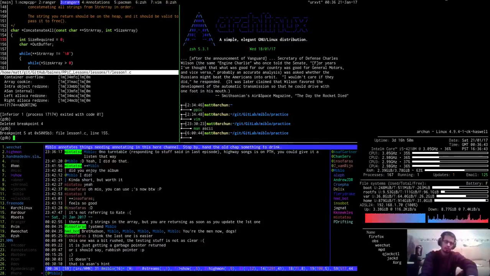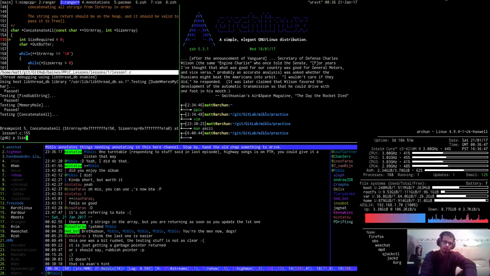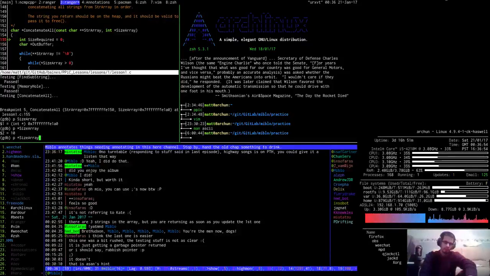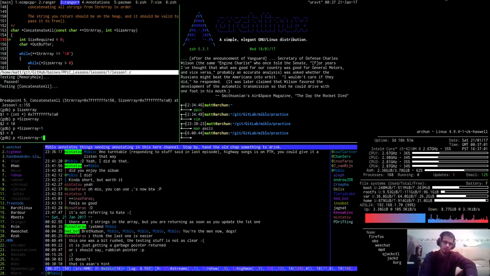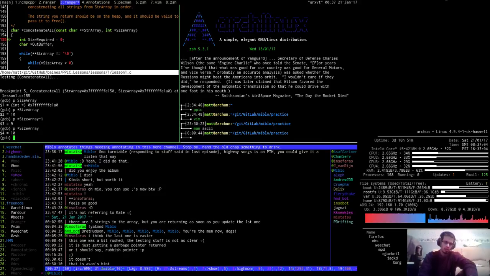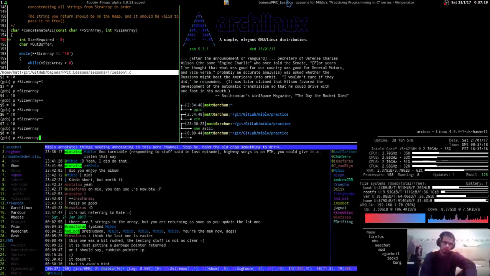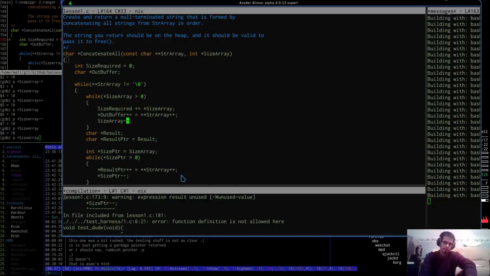We get size array when we come in, so just run to there. Size array itself is that register. Right, this should be correct.